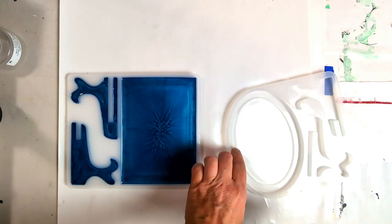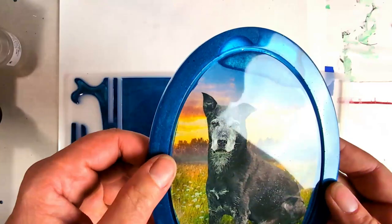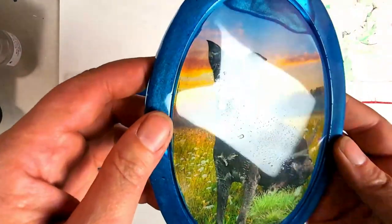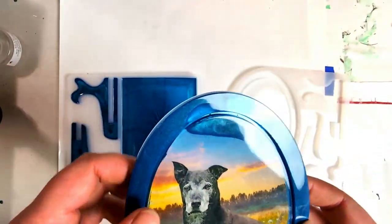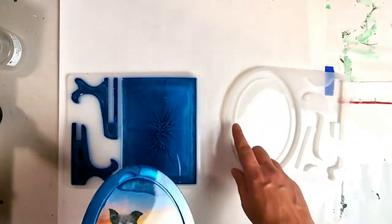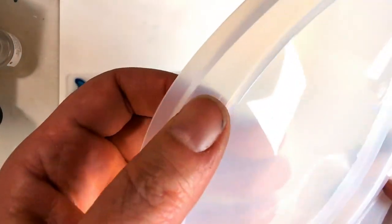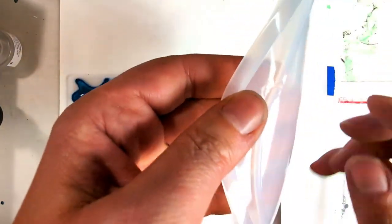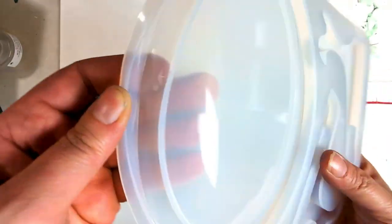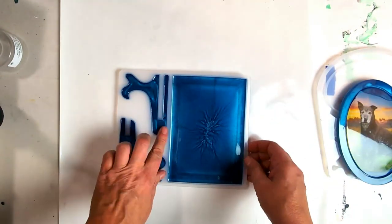And my mold ripped right there. First time using the mold and it ripped. So, I mean, it's not too bad, but I don't like it. Good thing it ripped. See? Right there. That kind of pisses me off. I just bought these.